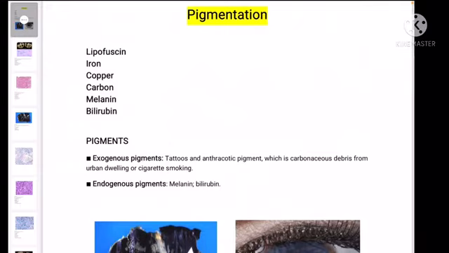In these two images, in image one, it's a liver, and it turned black because of accumulation of iron, so it's hemochromatosis. The second image shows a ring around the eye, at the limbus region, and this is accumulation of copper in the cornea, called the Kayser-Fleischer ring. I will tell you in detail about these problems.